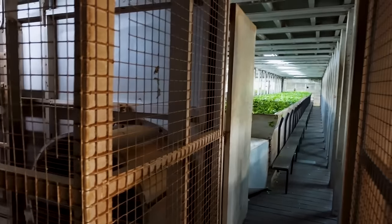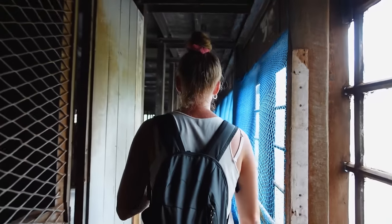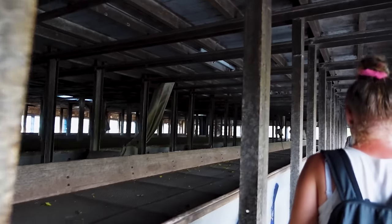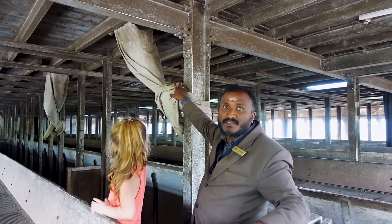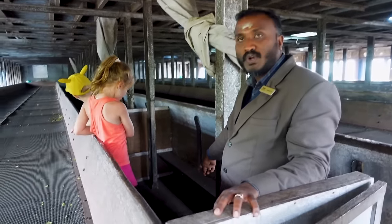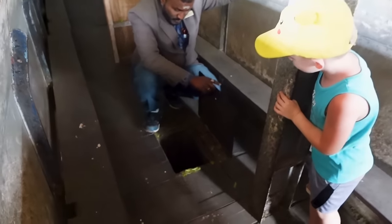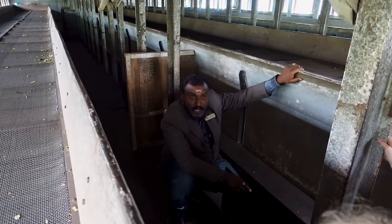So this feeds air into the troughs and the air comes up. Ooh, that part was really warm. There's another trough section. This one's empty though, they must have already processed them. So the three floors is done with the single chutes. After drying, we take the good leaf manually, and we drop it manually. We get the small holes. Oh wow. There's a secret password the chutes. Right there. So when you get dry, after dry leaf you drop it in manually.